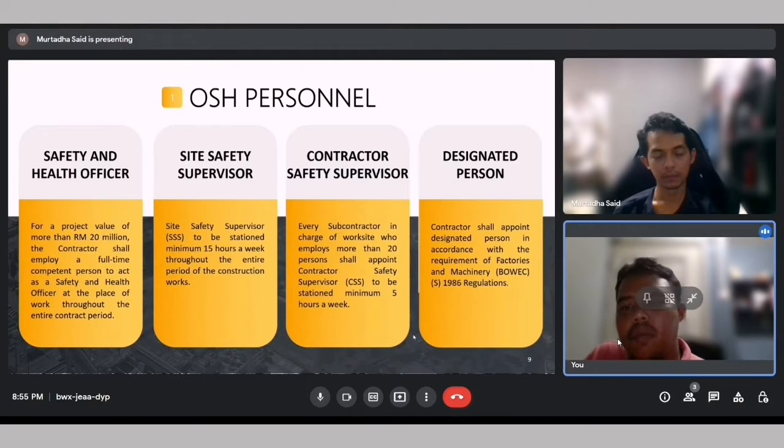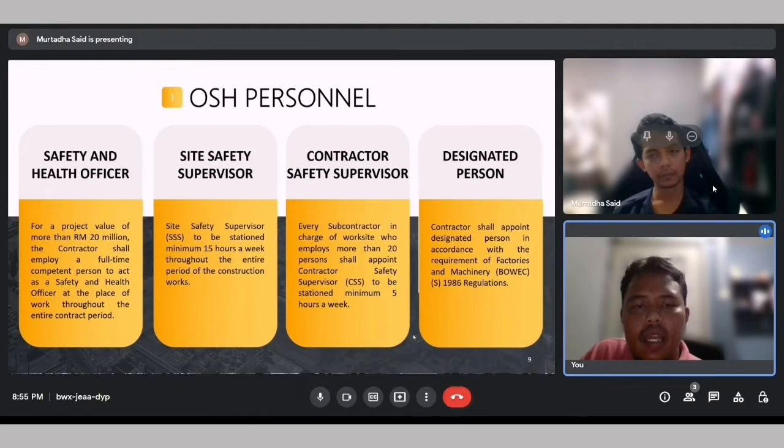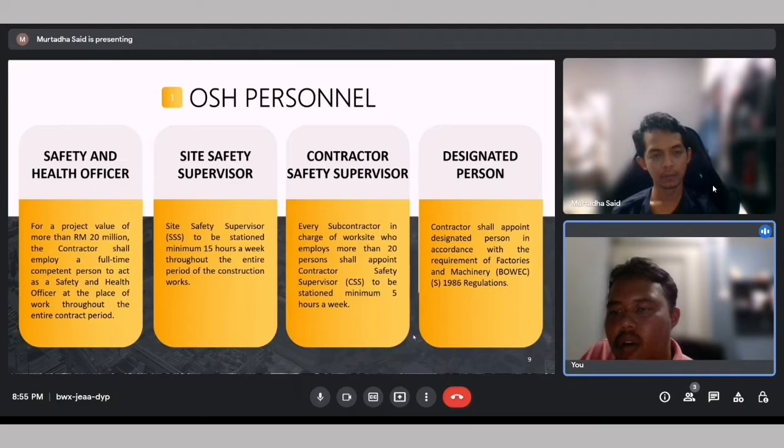I will proceed with the OSH personnel. OSH personnel have four items: safety and health officer, site safety supervisor, contractor safety supervisor, and designated person. For the safety and health officer, for projects of more than 20 million, the contractor shall employ a full-time competent person to act as a safety and health officer.